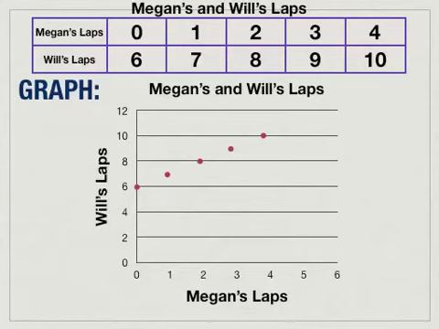I've just used the points that I had found in the table to plot these points on a graph. If you notice, I could take these points and draw a straight line through them. So we can start looking at relationships and tell if they are linear or not. We know that this would be a linear relationship because all of the points that I'm plotting are in a straight line, and I could draw a straight line and it would hit all of the points that I have drawn.